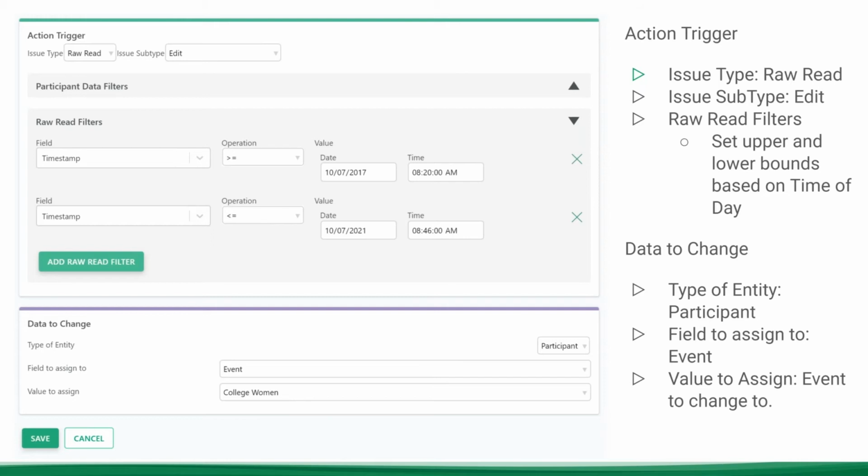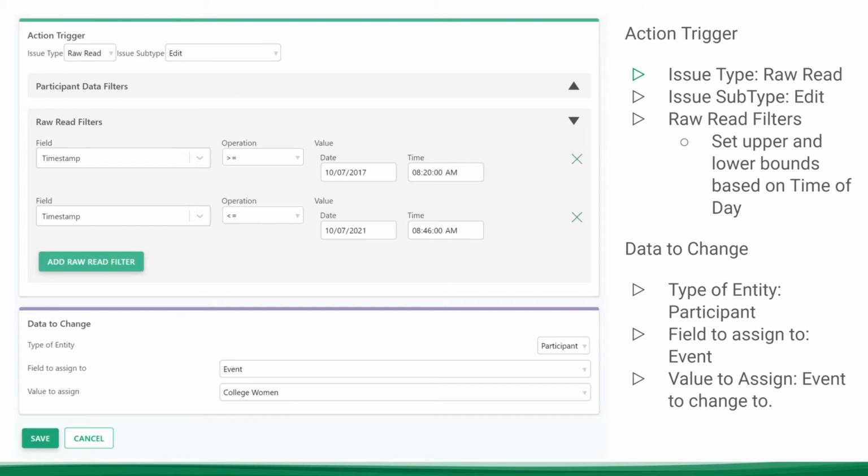And I'm going to say that to select the raw reads to make this happen, I'm going to use some raw read filters and say that there is a timestamp greater or equal to the race date at 8:20, and then less than or equal to 8:46. So all times in between 8:20 and 8:46, those participants associated with those times will automatically have something happen to them, which I'll define below.